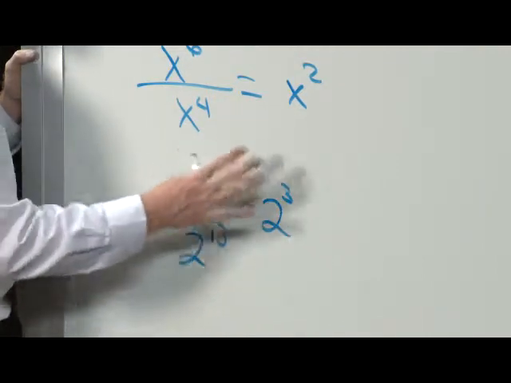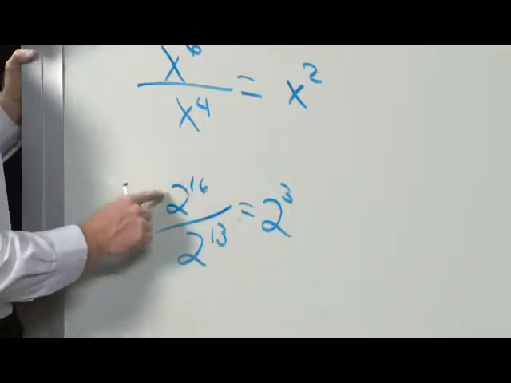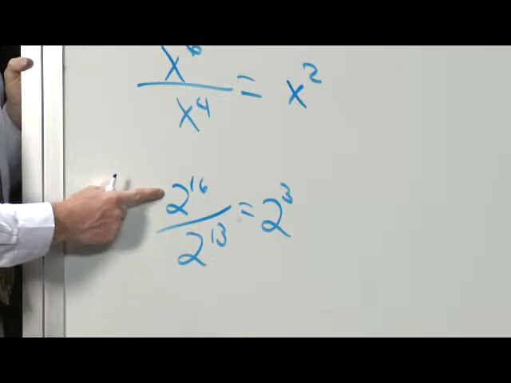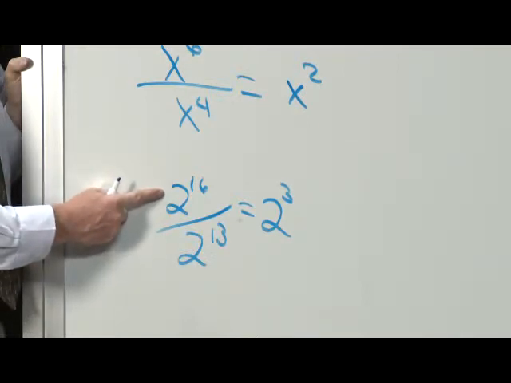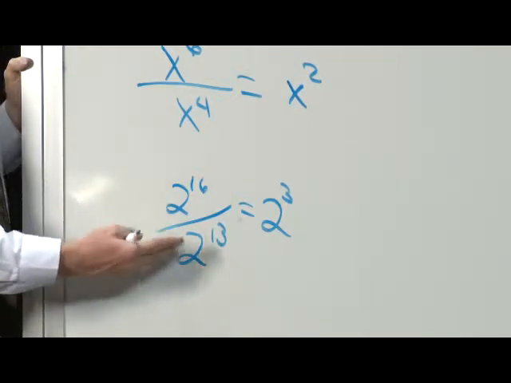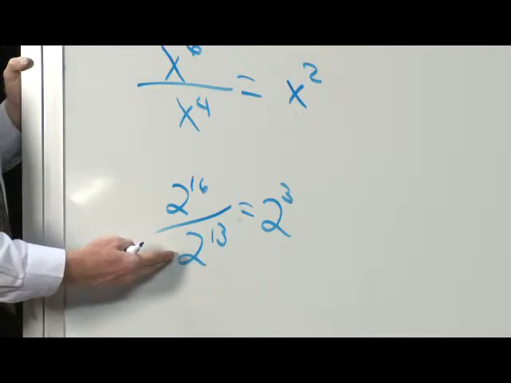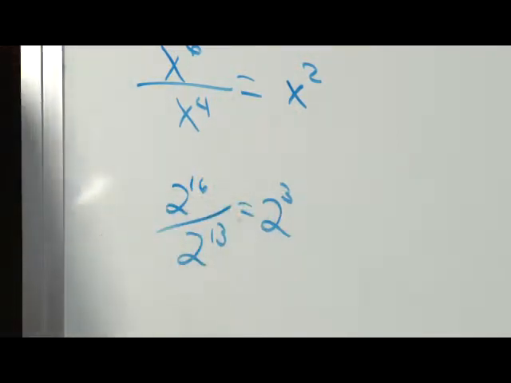Now notice the answer is not 3, just the exponent on the 2. This says we have 16 2's all timesing together. We divided off 13 of those 2's. And so we have 3 of them left. So that's what's going on there.